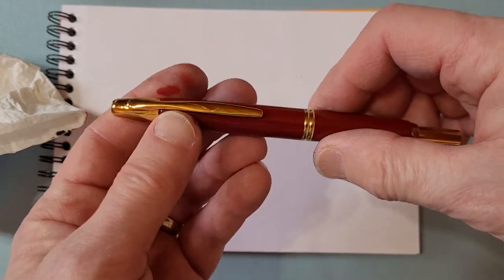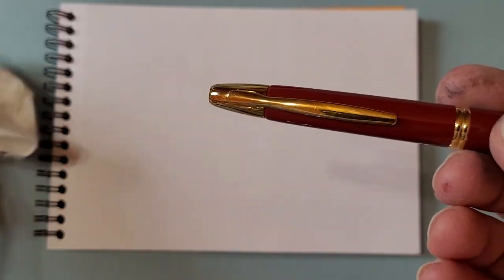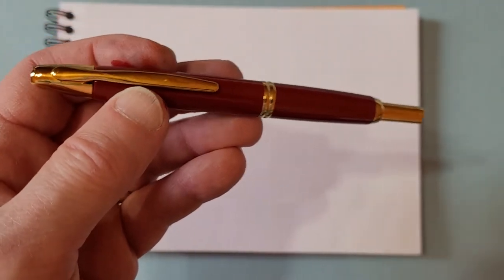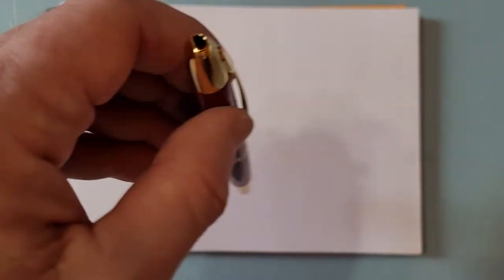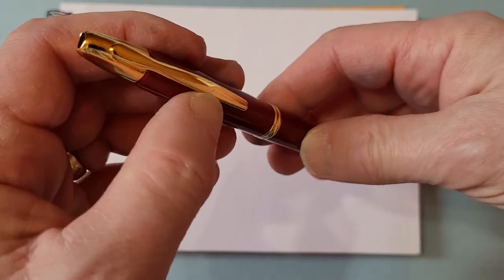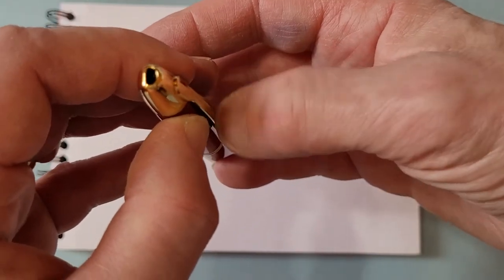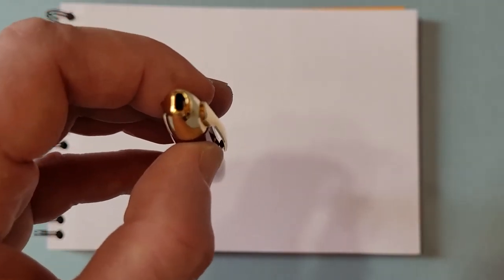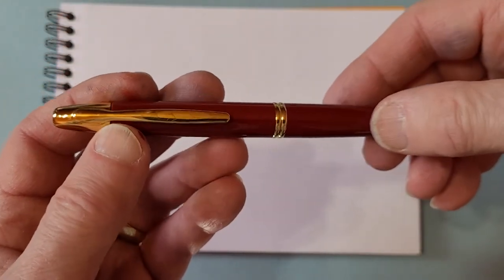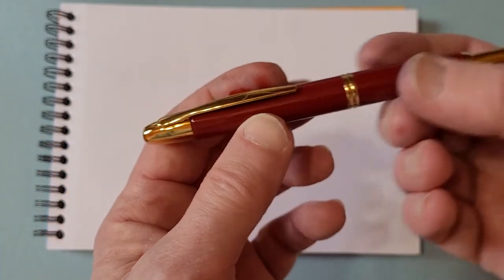Don't go too tight — you don't need to. When I first got the pen I was worried I wouldn't like the placement of the clip. The clip is designed so that when you put the pen in your pocket the nib points upward — the clip goes over the edge of a pants pocket, a shirt pocket, or a loop inside a bag — so the nib is pointing upward and won't leak. It's a design element that makes the pen better to use.